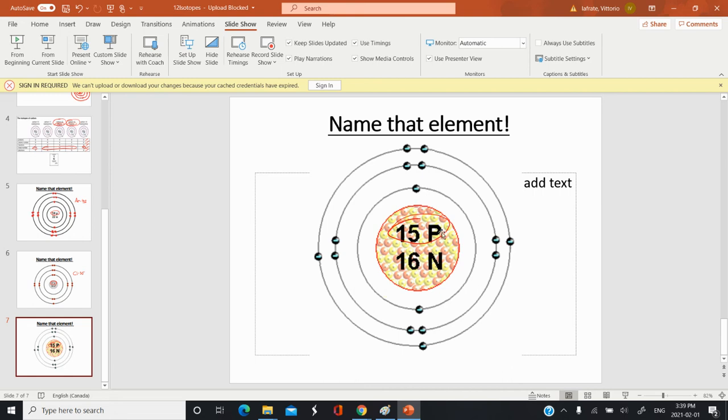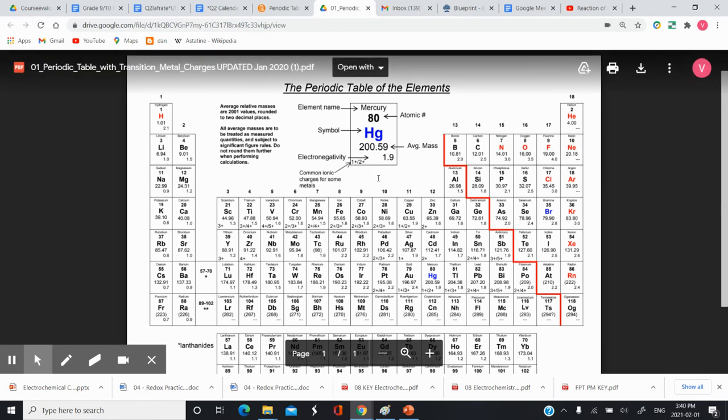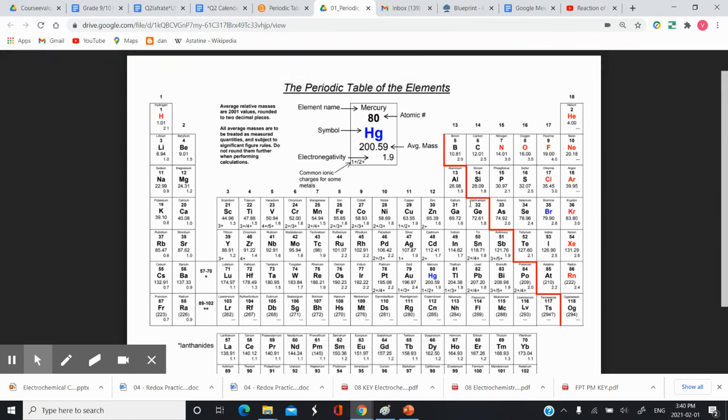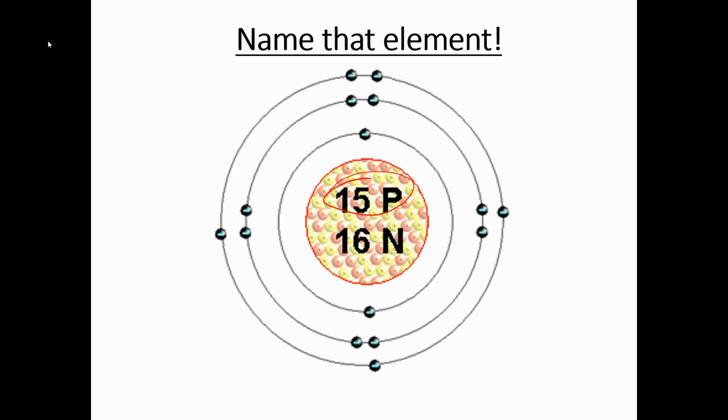But another way you could have done this if you didn't have the number of protons is to say, well, there's 1, 2, 3 shells, and 1, 2, 3, 4, 5 valence electrons. So 3 shells means you're in period 3, 5 valence electrons, group 15. So that would be phosphorus. Again, safest route to go is your number of protons because that never changes. But if you don't have that, you can go the other routes as I mentioned. So this would be phosphorus 31.